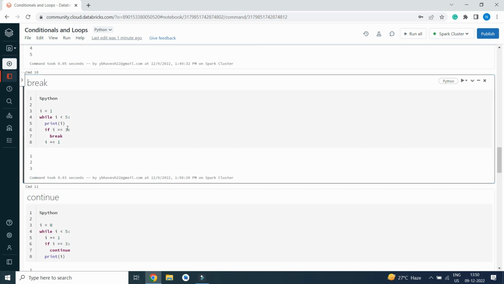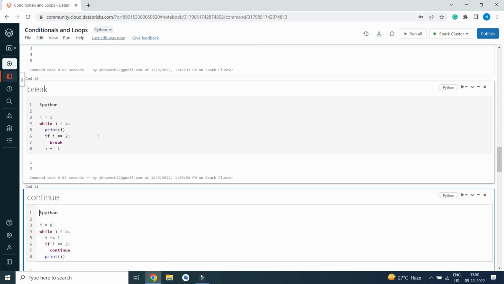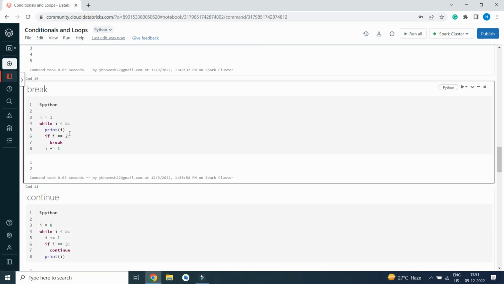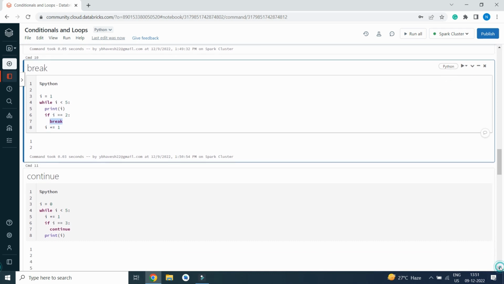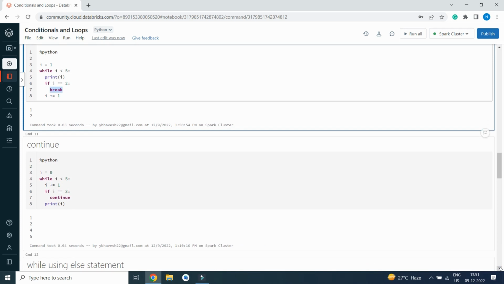So that's why only up to 3 has been printed. If I type 2, it will only print 1 and 2, two values. So this is how we use the break statement. But usually we avoid break and continue statements. It's not a good programming practice to use break and continue. Just for knowledge purposes, I am showing you the usage of break and continue.